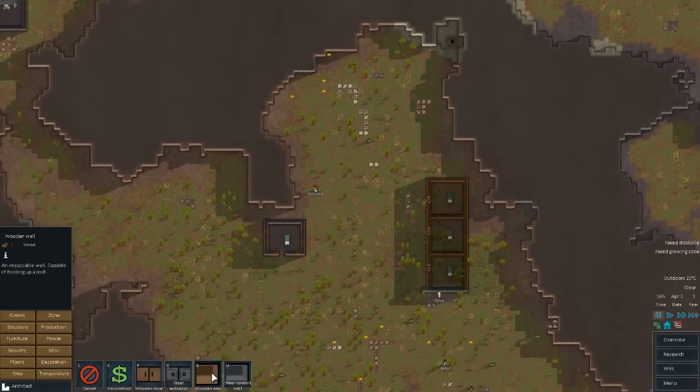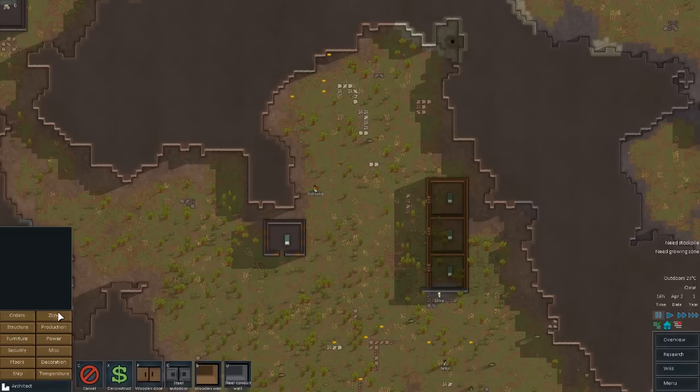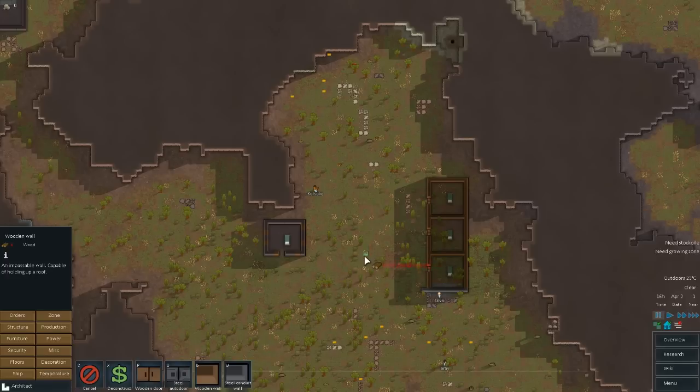What we want to do now is make sure that we've got a place for our food all set up here. So we want to make sure that we've got a growing zone that's going to be used for our farms, but then we want to have that connected to a sort of kitchen-y area where people are going to eat. And what we typically want is for that kitchen-y area to be over here, right in front of where people are living.